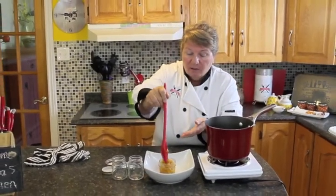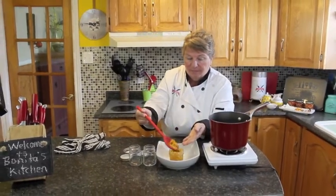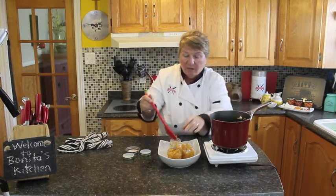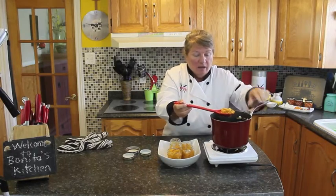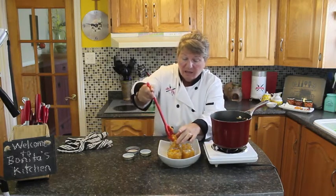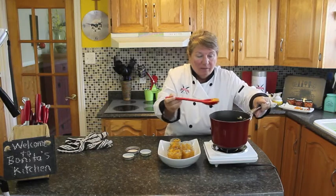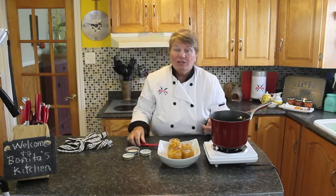Just keep filling up your jars with the liquid plus the berry. Pretty much when you finish cooking these delicious baked apples, three cups would probably give you one and a half cups — it condenses down a small amount — so I'm using small mason jars. I kept the heat on the berries while I was scooping it out because I wanted to keep it nice and warm to finish bottling.